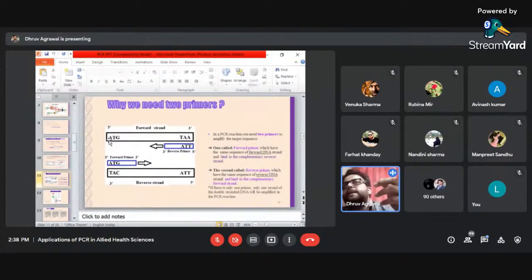You can see, let us say that this was the sequence at the 3' end of the forward strand, that is PAA. Your reverse primer will have ATP, right? So that's why it is complementary over here. That's why it is binding here. But if you see, the sequence of the reverse primer is actually similar to the reverse strand, right? So that is why it is referred to as the reverse primer, but it is binding to the forward strand because of the sequence complementarity. So the same thing goes for the other one also.